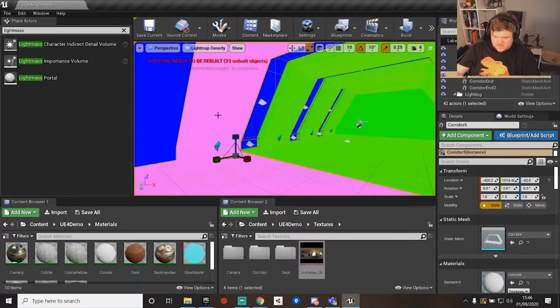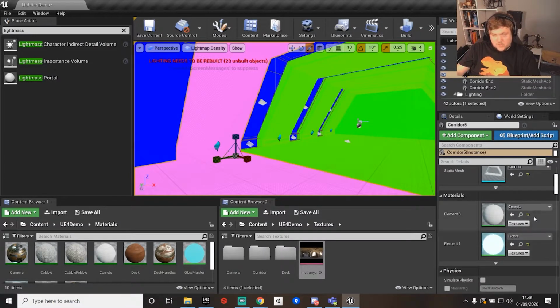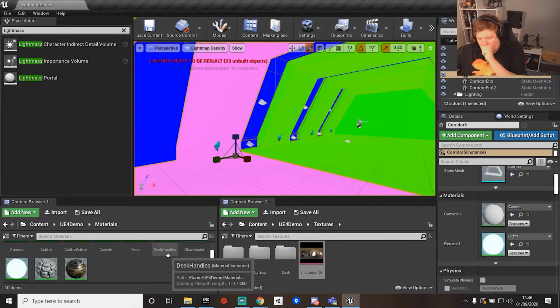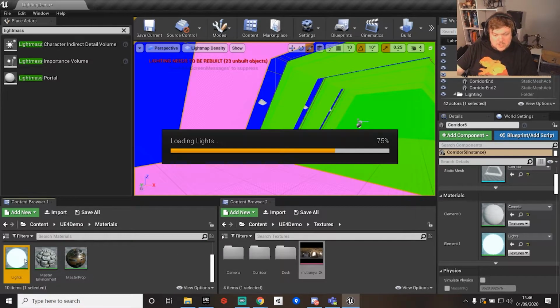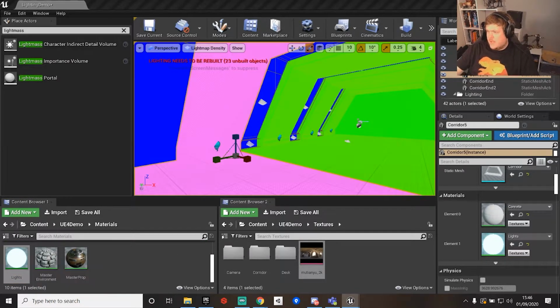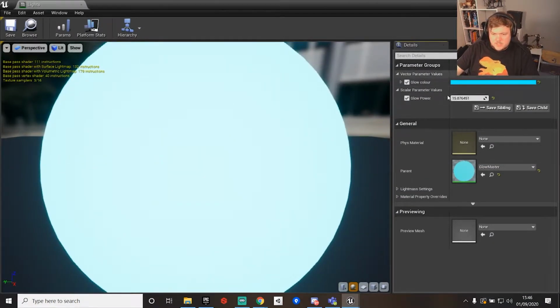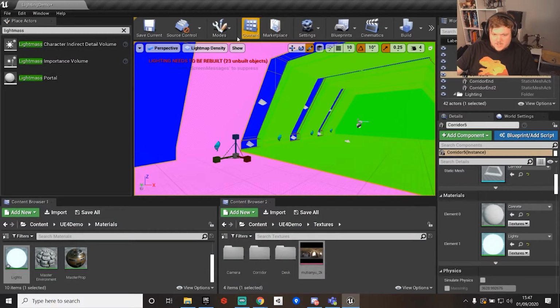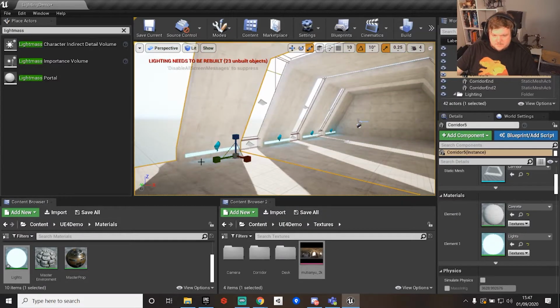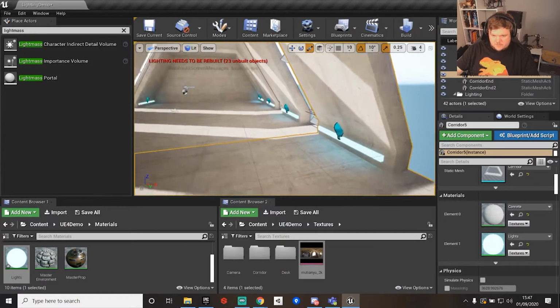One thing I did notice as well is I've got two materials. So I've got the blue and I've got the concrete. So I've got light, and this was just a simple material that I made, which allows me to create some emissive, put that as a whole number, and if I go back into lit, you'll see this emissive working.